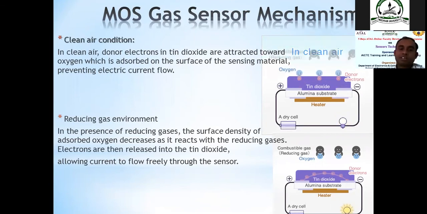But whenever there is a presence of reducing gas in the environment, then in presence of that, those oxygen will not be present, or their amount will decrease, and due to that, those electrons which were concentrated on the surface will be discharged from that region, and now the number of electrons will increase, and there will be current flow in the tin oxide layer. So due to that, the conductivity is changing. Means in the presence of normal air, oxygens are enough, so the current flow is less. Now whenever we have a reducing gas, those gases will react with those oxygen, and as the number of oxygens is less, now electrons will increase in the tin oxide. Due to that, conduction will increase. So this phenomenon can be seen as a detection of those reducing gases.